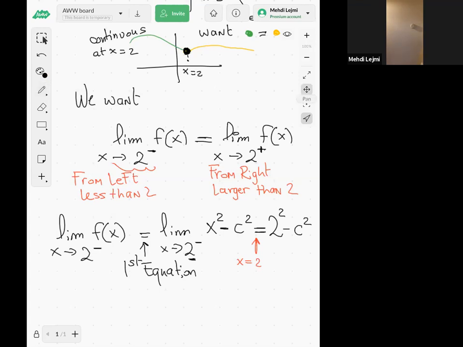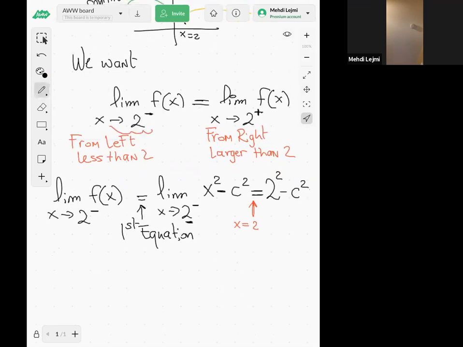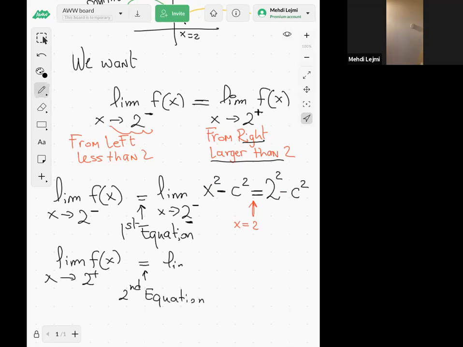Now, if you want to compute the limit of f of x, x approaches 2 from the right. Okay, so again, this is from the right. We said it's larger than 2. So we're going to use the second equation, right? Because that's when x is larger than 2. So this is limit x going to 2 plus, and the second equation, x larger than 2, is 2cx minus 1. Right? So if you want to compute this limit, just substitute x. So here x equal to 2. So we're going to have 2 times c times 2 minus 1. Right, that would be 4c minus 1.